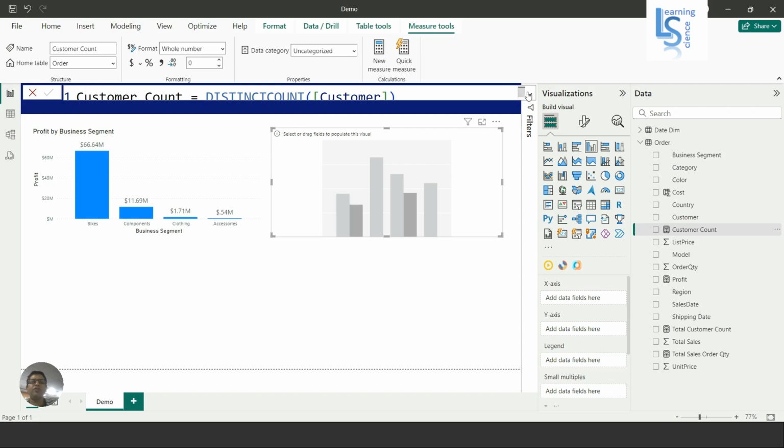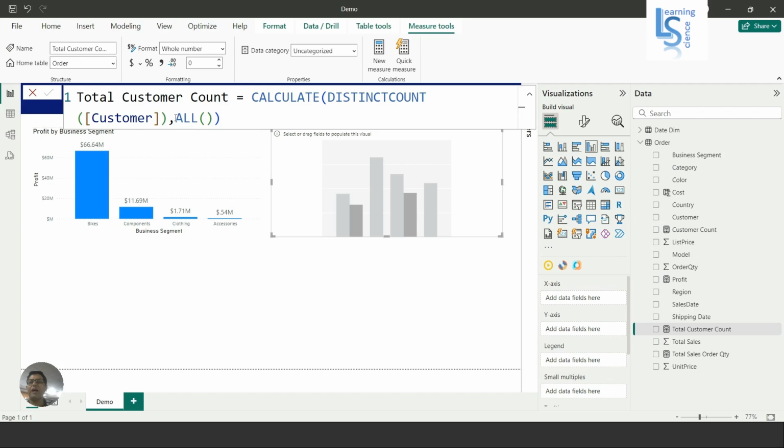So if you can see here, this is the distinct customer count, and I want business segment wise customer percentage. And the other is the total customer count. Here, if you can see, I have used ALL, so no filters will apply on this measure.